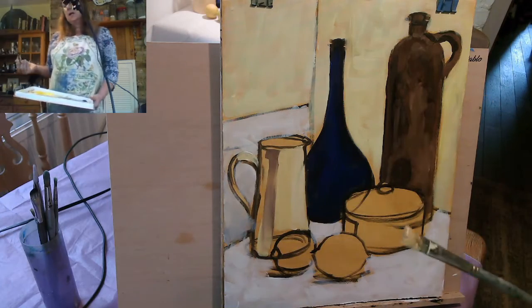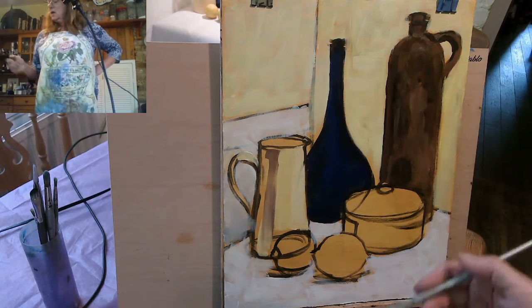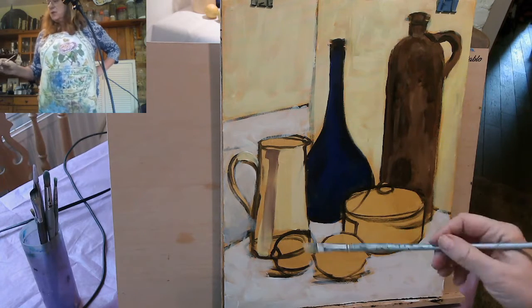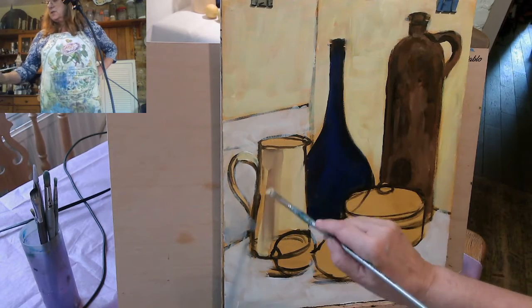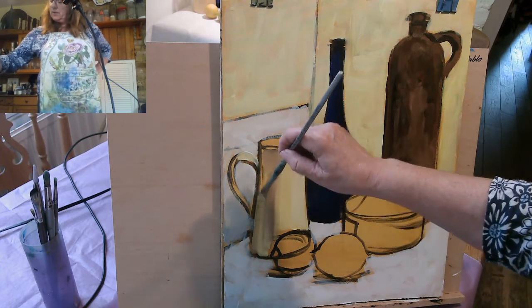So it's quite a good rule of thumb, if you all remember your colour wheels, to take the opposite colour of whatever you're painting and add that to it. So with yellow, it's purple. It doesn't quite work so well with blue and orange. But red and green work very well. They neutralise down, and particularly one of my favourite things, as you all know, is Alizarin Crimson and Viridian Green.